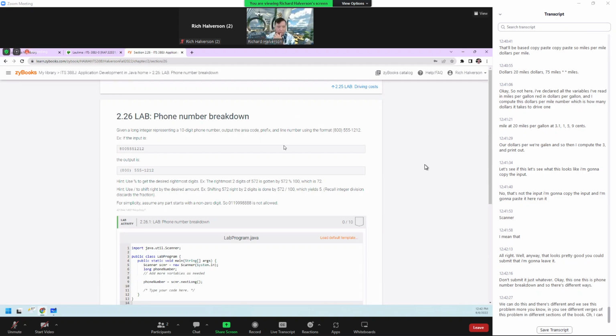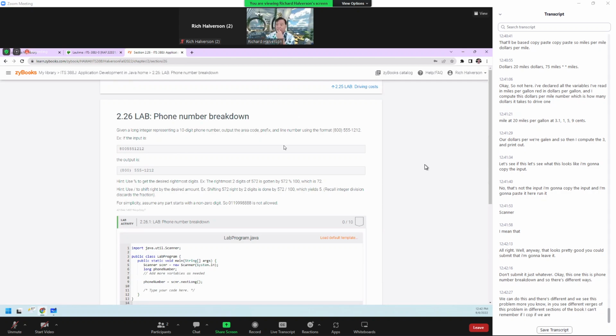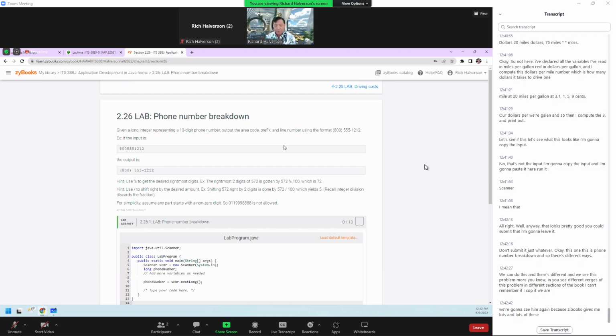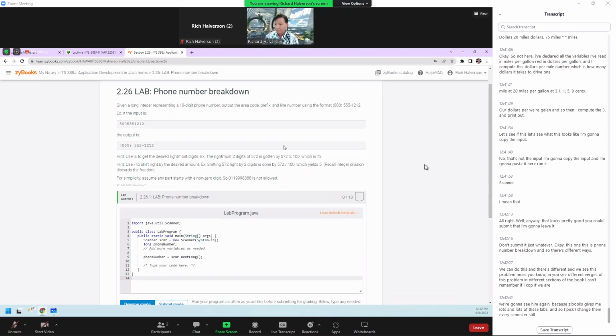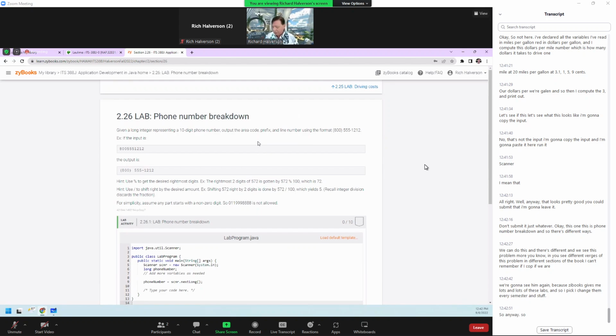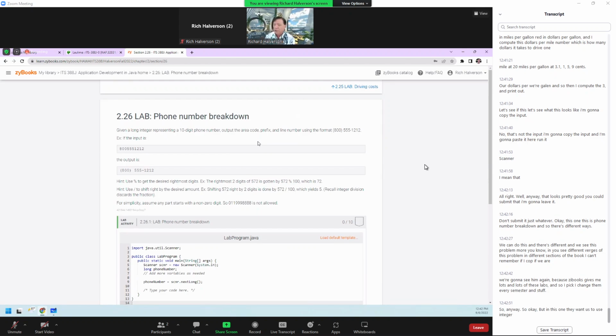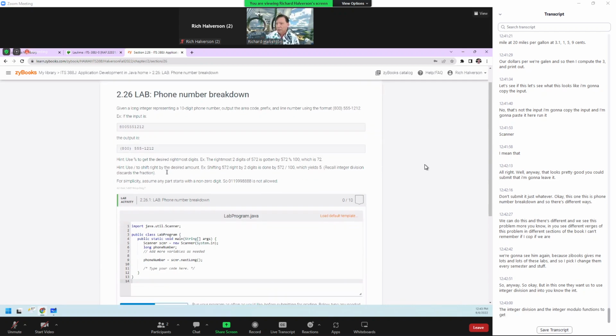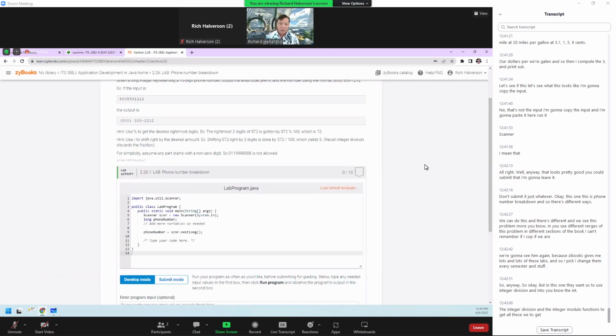I can't remember if we're going to see them again, because Zybooks gives me lots and lots of these labs, so I change them every semester. But in this one they want us to use integer division and the integer modulo functions to get all the different components.